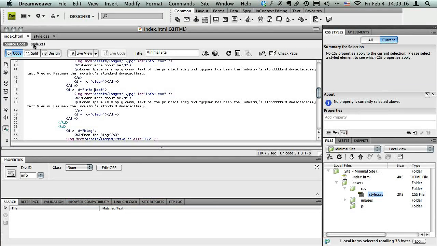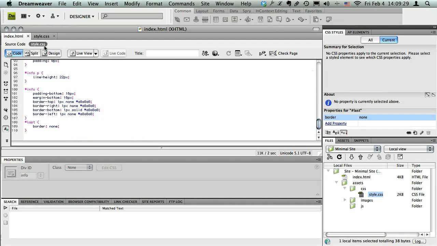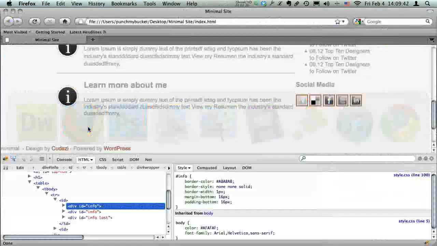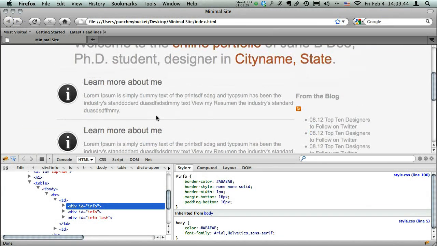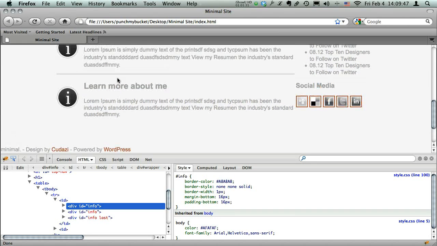Alright, did a little messing around and fixed the issue. So we actually do need to give it two different IDs. So the way you do that is in the ID spot, you go info space last. And when I was trying to do it with a class, for some reason it wasn't actually carrying over my style requests. So after we've got info, we've got number sign last, border is none. And when we do that, that will show the last one with no border. So this one has actually two IDs assigned to it.